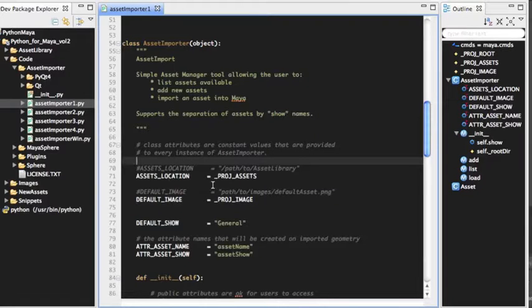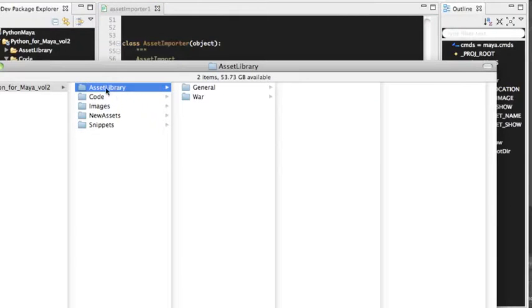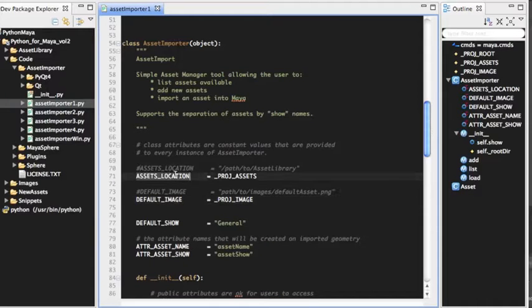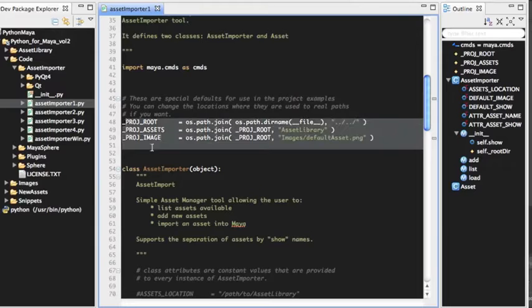A couple constants we're going to start off with: we need to know generally where our asset location is, the asset location being where our asset library root directory is, so that you could relocate it anywhere. So we have this class level constant, and then we have where the default image is. If an image is not provided, where would the default come from? And then we want to say what our default show is if an asset doesn't have a show. We're going to call it general. You can change that. I'll get into these in a moment. But now you see that I have these assigned to some more variables. I'm doing that up here only for the purpose of this project to make it easier on you, because you may not have all your Python paths set up and whatnot, and I want it to be pretty straightforward and work for you.